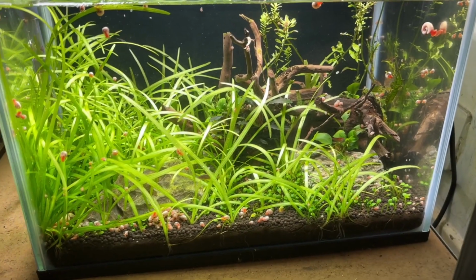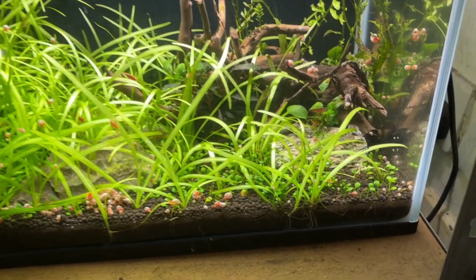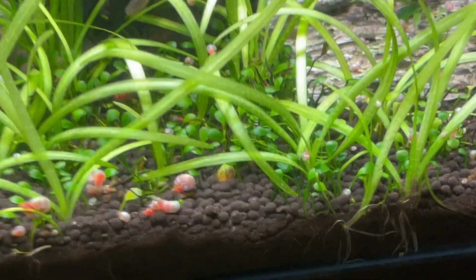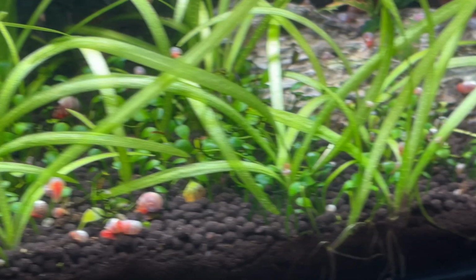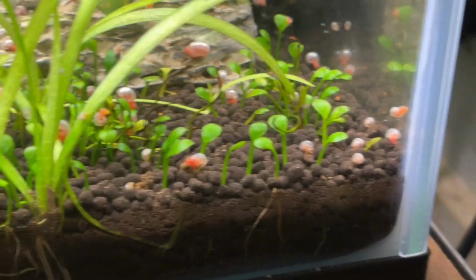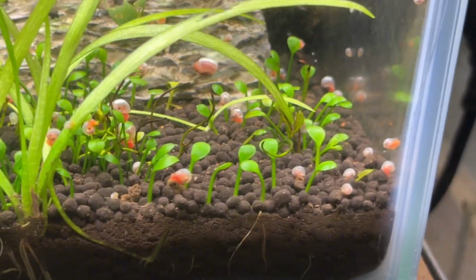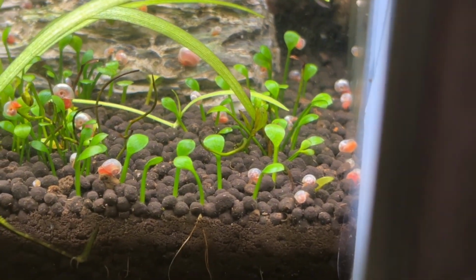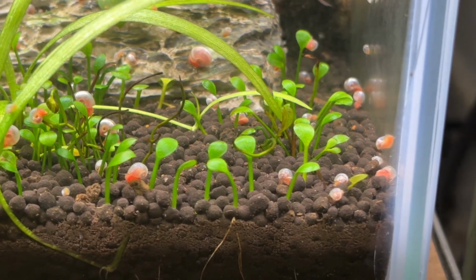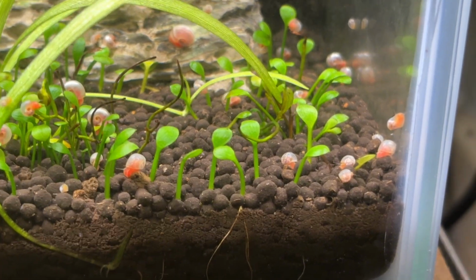Next up we have Marsilea hirsuta, and I know this one's a little hard to spot because the dwarf Sagittaria is dominating this tank, but it's a smaller carpeting plant that I'll do my best to get some good clips of. As a carpeting plant, Marsilea hirsuta is best placed in the foreground of your aquarium, where it will start to slowly creep out and start to carpet the foreground, but it's a very slow grower.